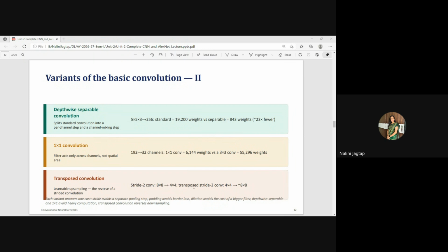Finally we have the transposed convolution, a learnable form of upsampling, essentially the reverse of the strided convolution.